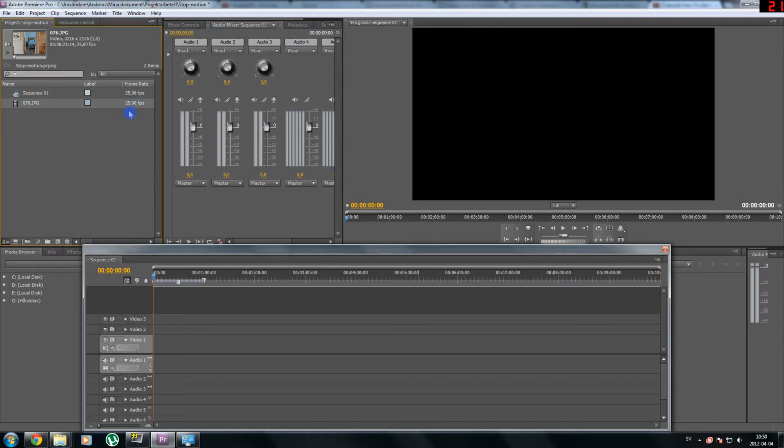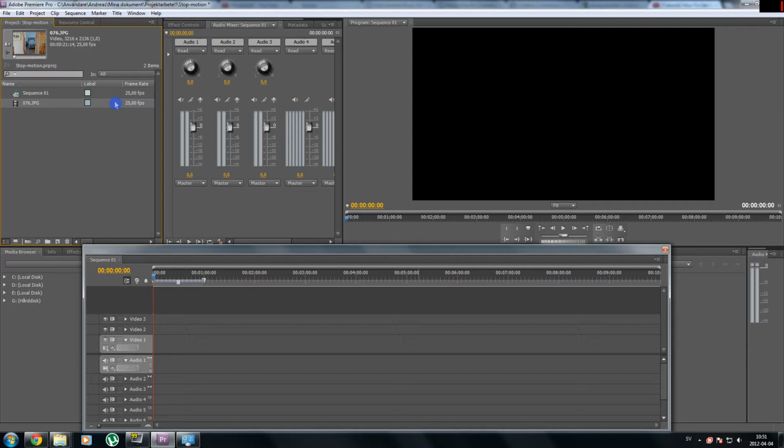If you are really professional and you want your stop motion to be as fluid as possible, you can use 25 frames per second. However, it will take a tremendous amount of pictures in order to do this, and when I started taking pictures I was planning to have 10 frames per second, and this is something you have to take into consideration, because the distance you move between every picture depends on how many frames you're going to use.